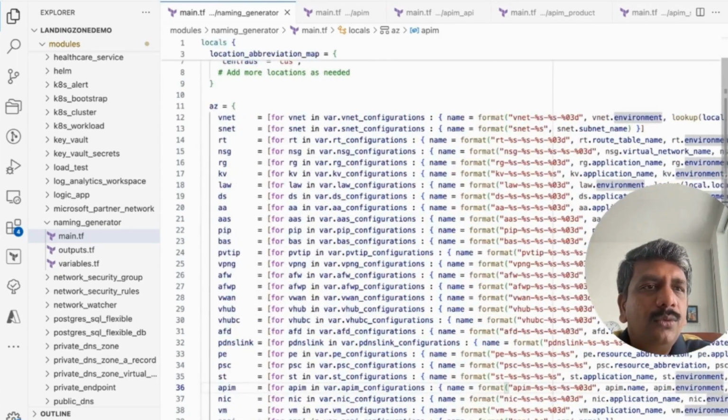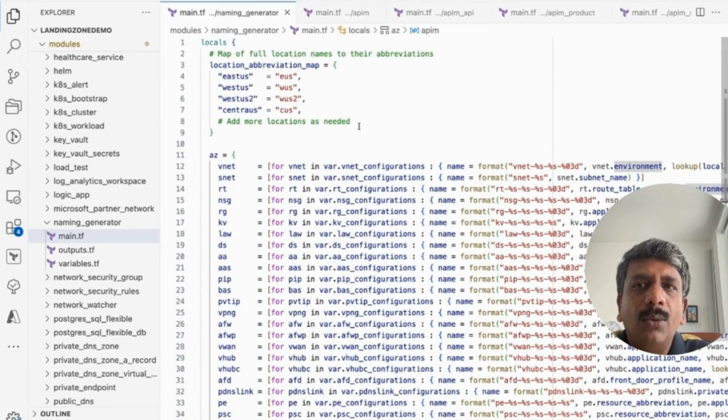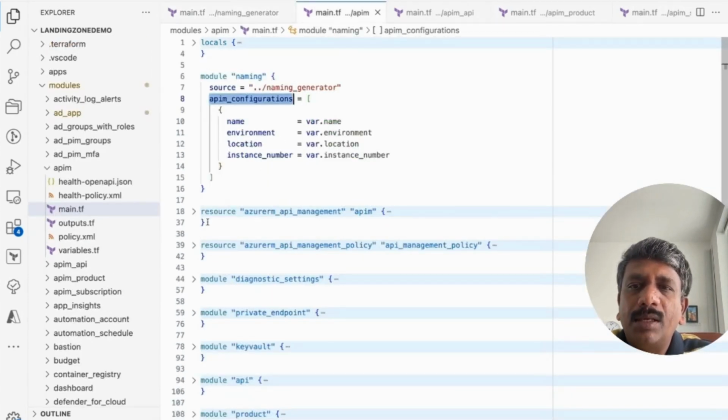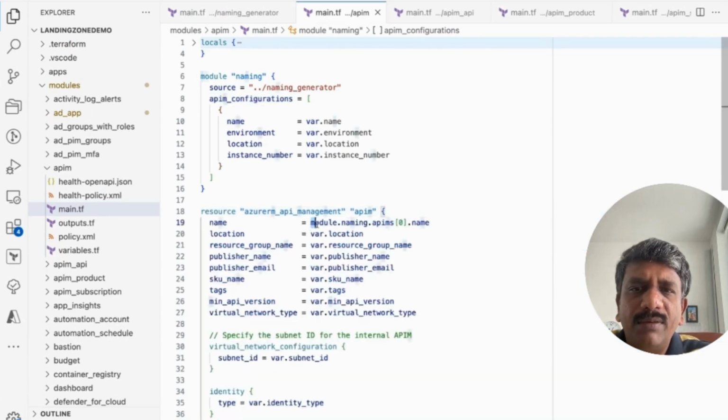For location, you don't want to use the full location name; rather, you want to have an abbreviation. Again, this is part of the Microsoft abbreviation standards. So if you're using East US, the location abbreviation is going to be US, right? Based on which the naming will get generated.